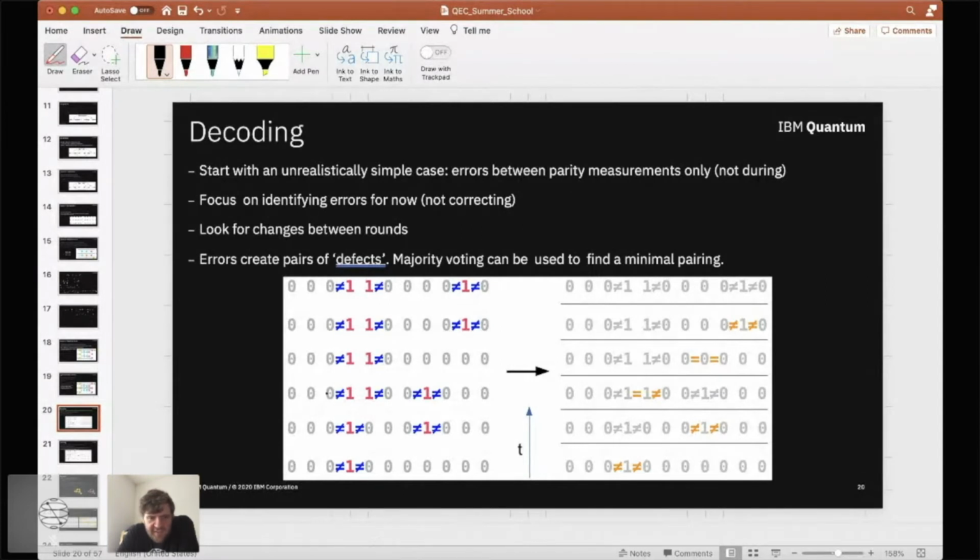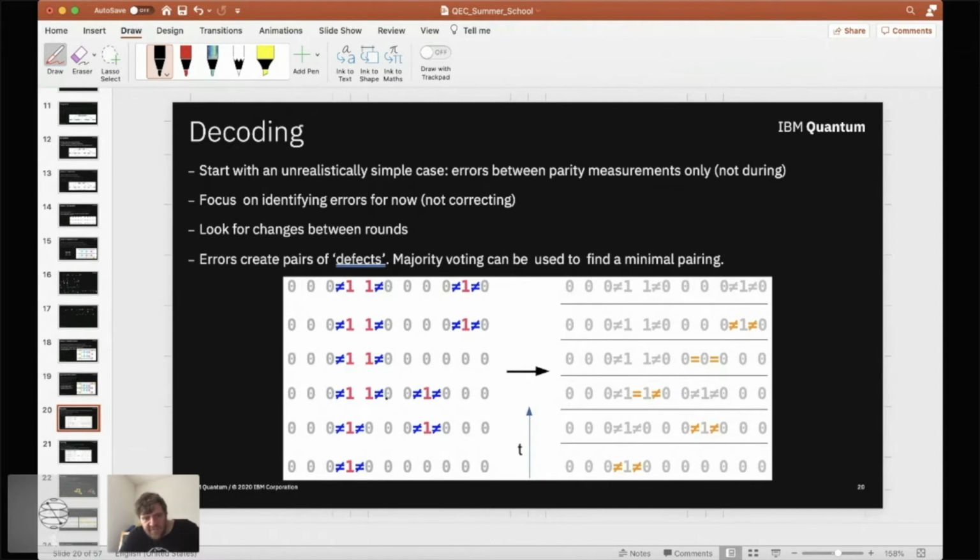Now, an interesting case over here is when another error happens, right next to the error that happened before. So now when we ask these two, are you the same or different? They say they're the same. And then usually you think being the same is a good thing, right? Because that's how we set them all up at the beginning. But since we have already previously seen them to be different, this is a change. Something has changed these values. And we aren't going around changing these values. So it's a signature that an error has happened.